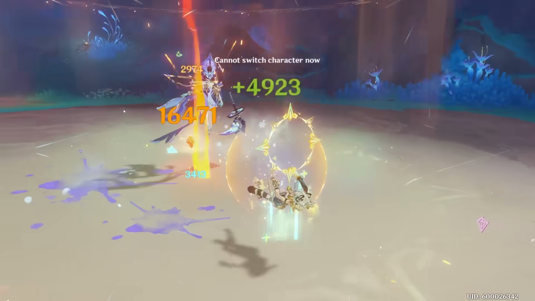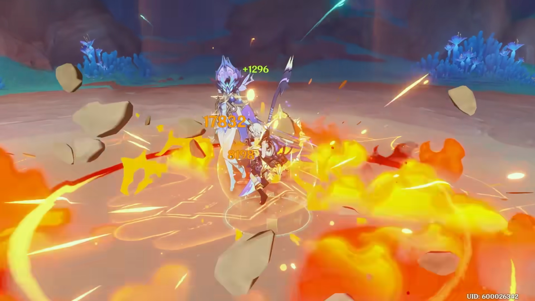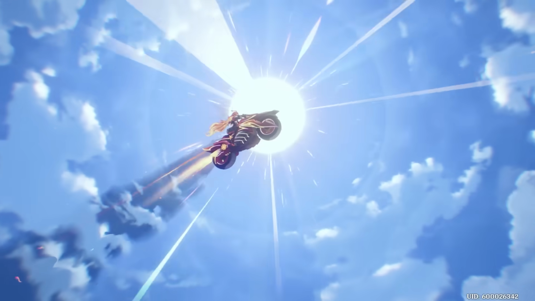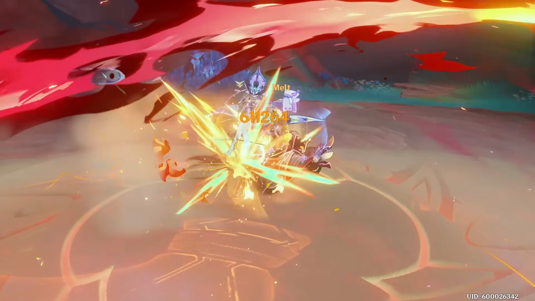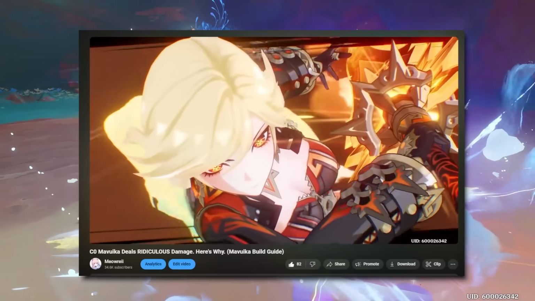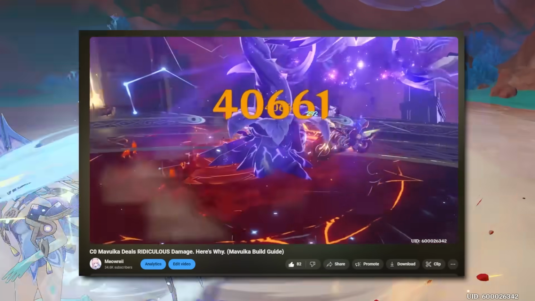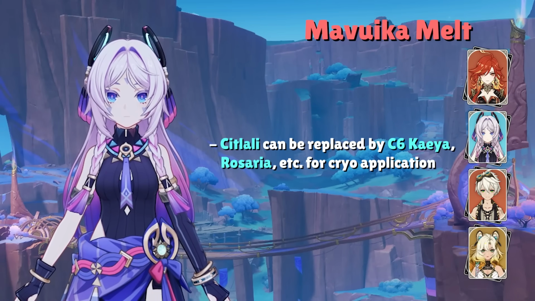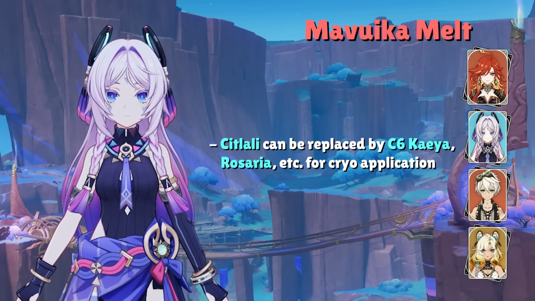Mavuika Melt is the premier hypercarry playstyle for the first patch with our playable Pyro Archon, and Citlali is the backbone of that playstyle. I won't really cover this team thoroughly today since I have a whole Mavuika guide you can check out on my channel that covers the intricacies of the team, but as a brief overview, here's what you need to know. Citlali's cryo application isn't strictly better than other characters like Rosaria or C6 Kaya, so you can substitute Citlali out, but because this is a Citlali video, we won't be doing that today.